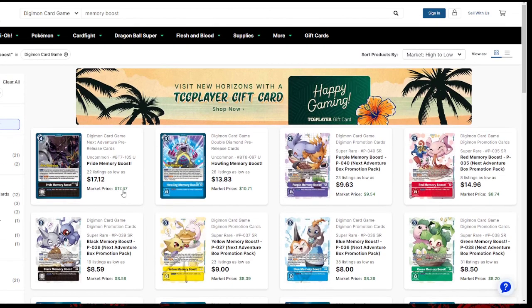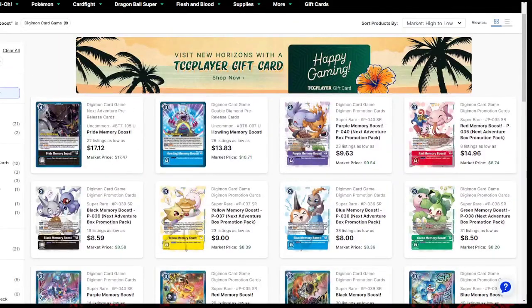Lastly, I always like to give a little bit of a memory boost to my audience. And I just want to mention a few things about a couple of different cards here. Prime Memory Boost being about $17. I played this when it first came out. I think it's a really good card.